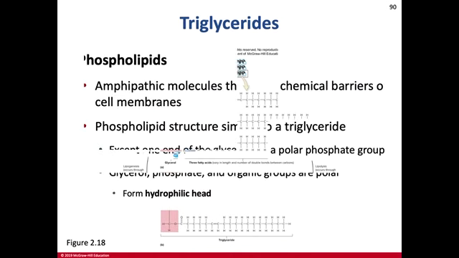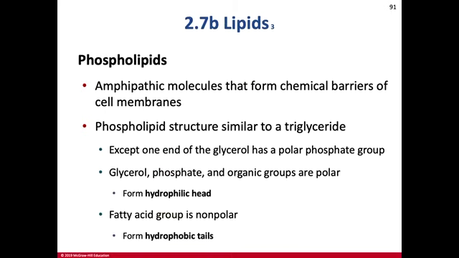Okay? Now, phospholipid is a modified lipid. Triglyceride essentially is the starting material for phospholipid. And what we do to make a phospholipid is that we strip off one of the fatty acids and then we add a phosphate group and then usually some sort of an amino group to the carbon that had the fatty acid removed from it. And so we generate something called a hydrophilic head in the molecule. So one part of the molecule is very much going to want to associate with water because it has a charge on it, right? While the rest of the molecule, those fatty acid tails, are going to want to associate with each other, and so they tend to tuck with other fatty acid tails away from the water, okay?